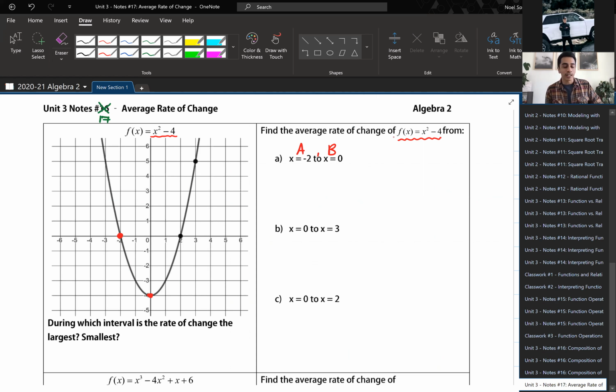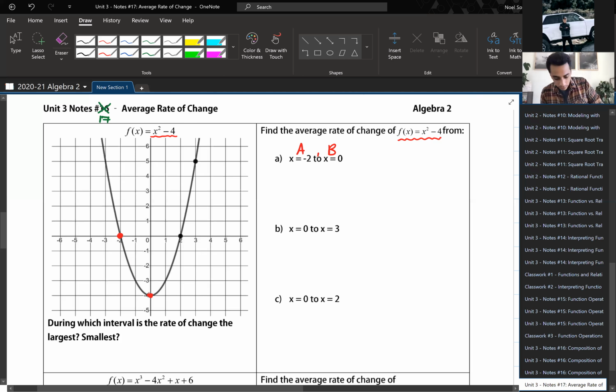All right. So like I said, these average rate of change problems are thrown at you in a bunch of combinations of different ways. So that's why I want to take you through each one. Okay. So let's find the average rate of change between the 2 points that we have, right? I'm calling it A and B for now, all right, because it's similar to what we saw above, okay? But that's where I was able to find those 2 points. So I'm looking for a slope, the average rate of change between these two right there, okay? All right, now we could use the slope formula, all right? What's another way that we could find the slope between those 2 points? Much easier, especially because you have the graph.